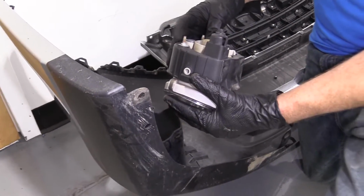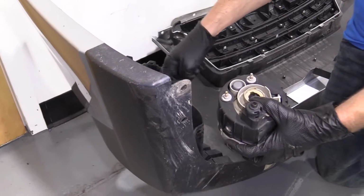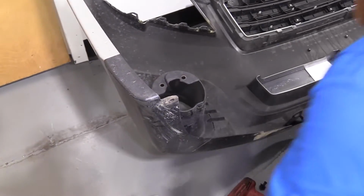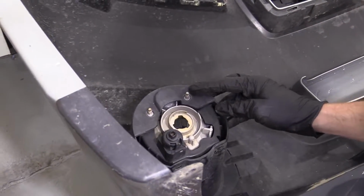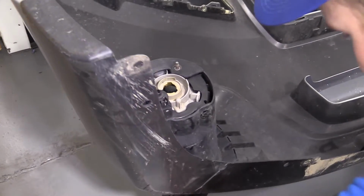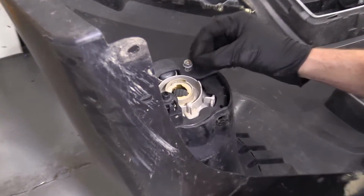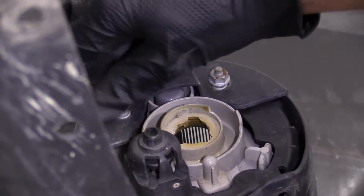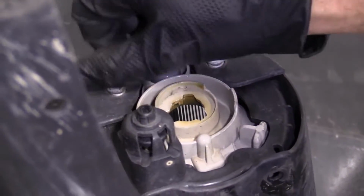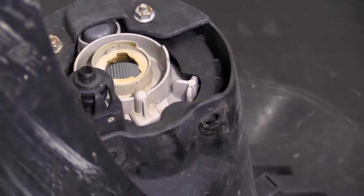Okay, we've got our little studs here. Those are just gonna come up through the holes. Come through here, bring her on up. Everything lined up. Start both these nuts. I'm gonna leave them loose for now. I'm gonna put in my push clips.